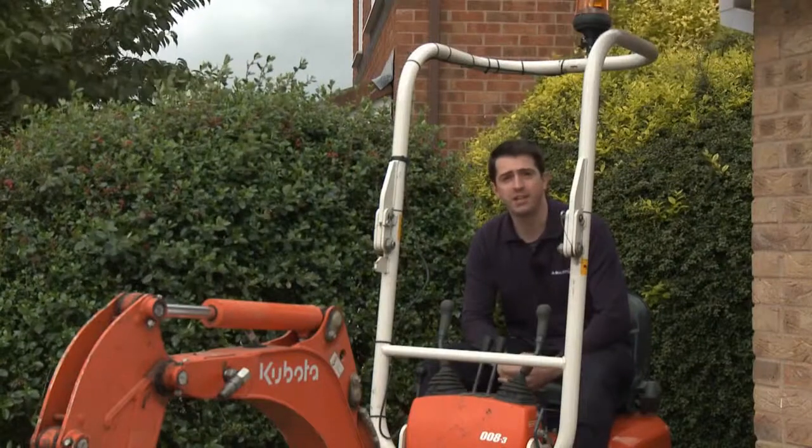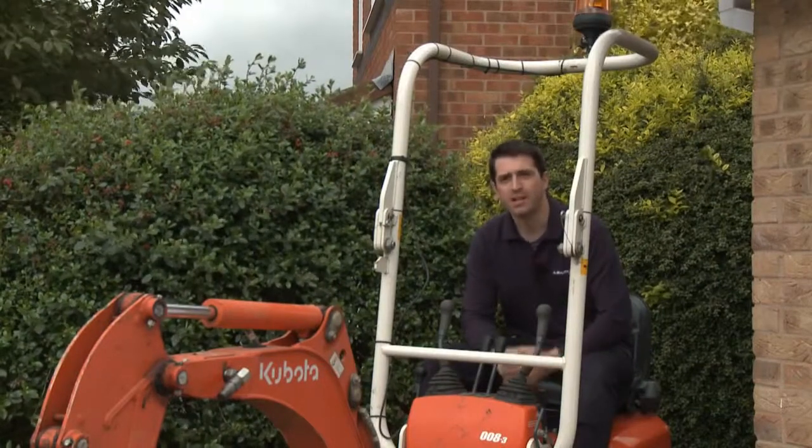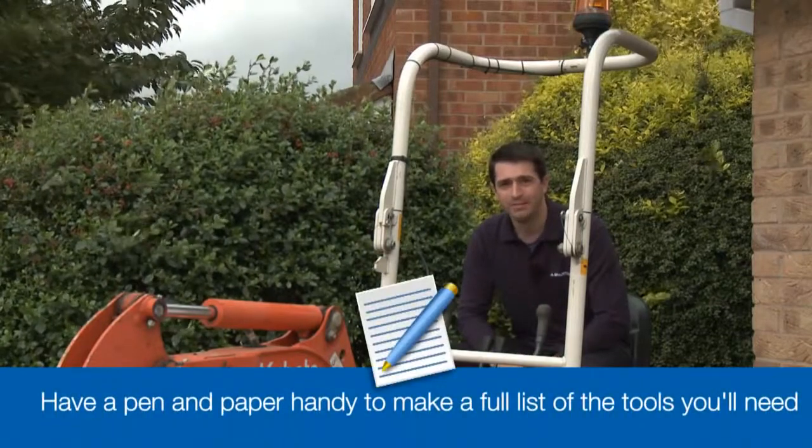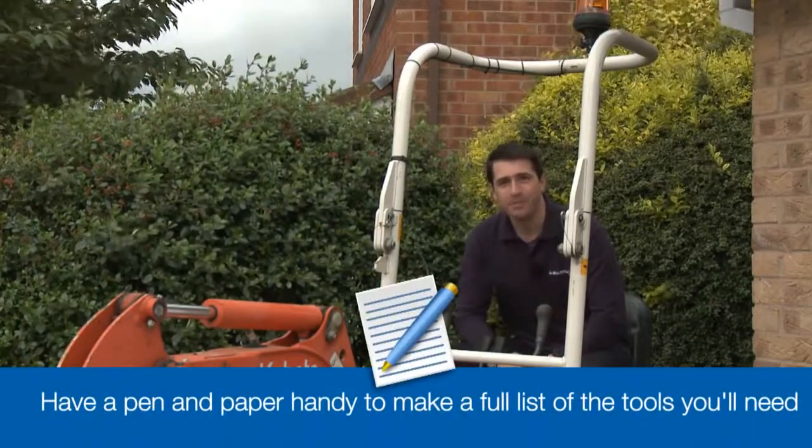When we get to the end of the video, I'll repeat the 5 key points that help ensure you create a great looking driveway you can be proud of. So make sure you have a pen and paper handy.